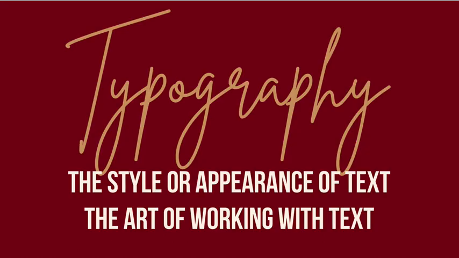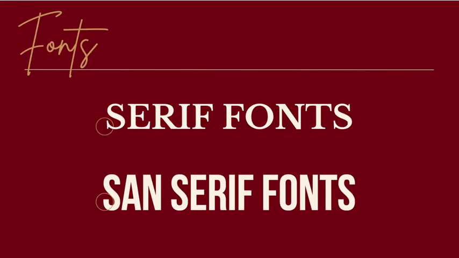So typography is the style or appearance of text. It's also known as the art of working with text. There are two basic types of fonts when you're talking about text, serif fonts and sans serif fonts. Serif has these little strokes that I've circled here called serifs, and they're attached to the main part of the letter. Sans serif, no extra stroke, without serif.